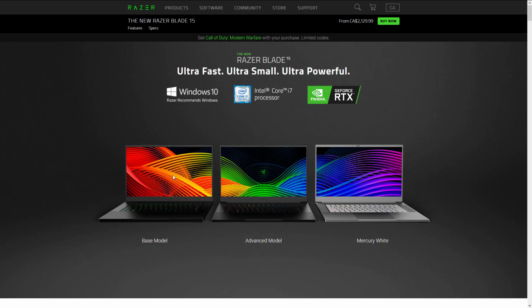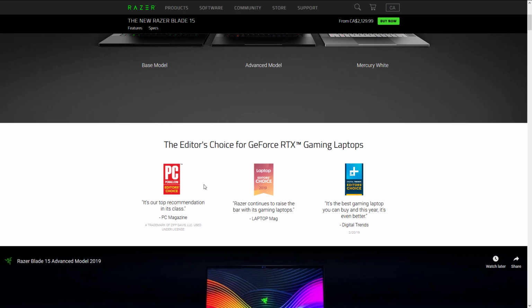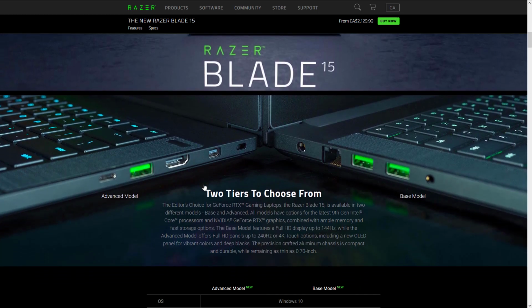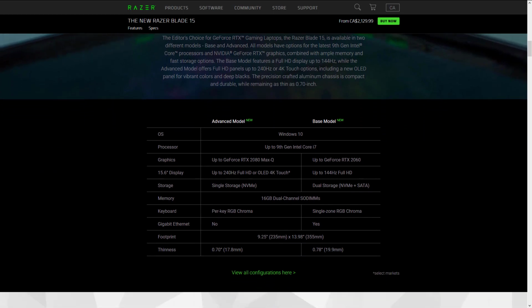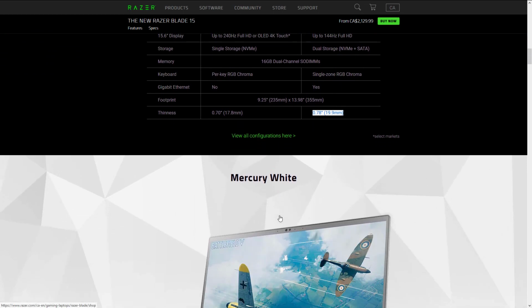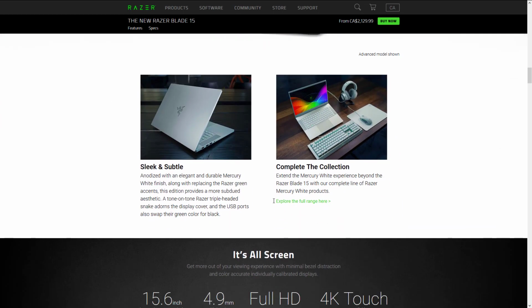Well, what they've done now is they've split it out. They've got the base model and the advanced model. This is basically the Blade as it was. This is a cheaper version. Now, cheaper when it comes to Razer is a bit of a misnomer, but they are definitely more affordable in that they cost less than $2,000. So you can spend out the wazoo for a Razer, but you're also able to get up to a 2080 with a 240 hertz screen, SSD drive, 16 gigs of RAM. Interestingly enough, that is your only option. But you see here, the advanced model is 0.7 inches, the base model is 0.78, and then we get a ton of different configuration options there, but you're paying for it with the Blade.